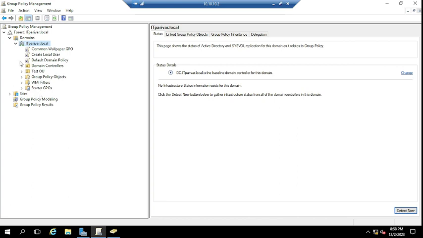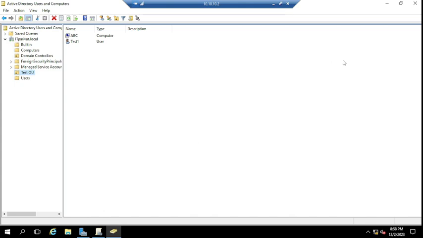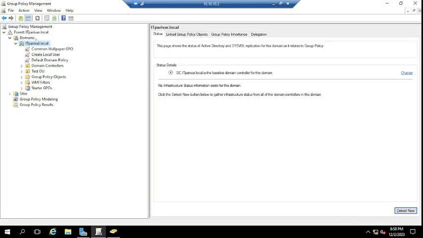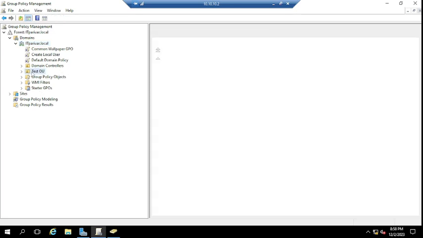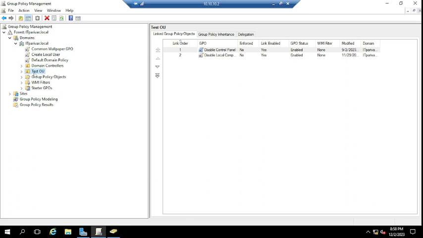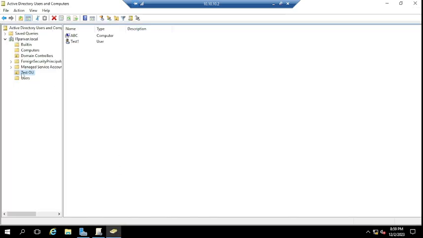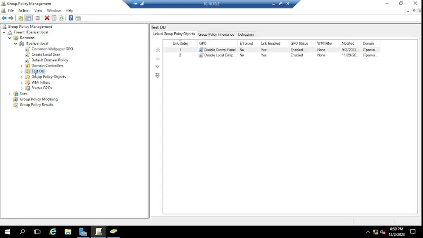Whatever OUs are available under Active Directory Users and Computers will be visible in Group Policy Management also. So you can see the test OU is available here, right? Okay, so we are going to link that newly created group policy to this OU.